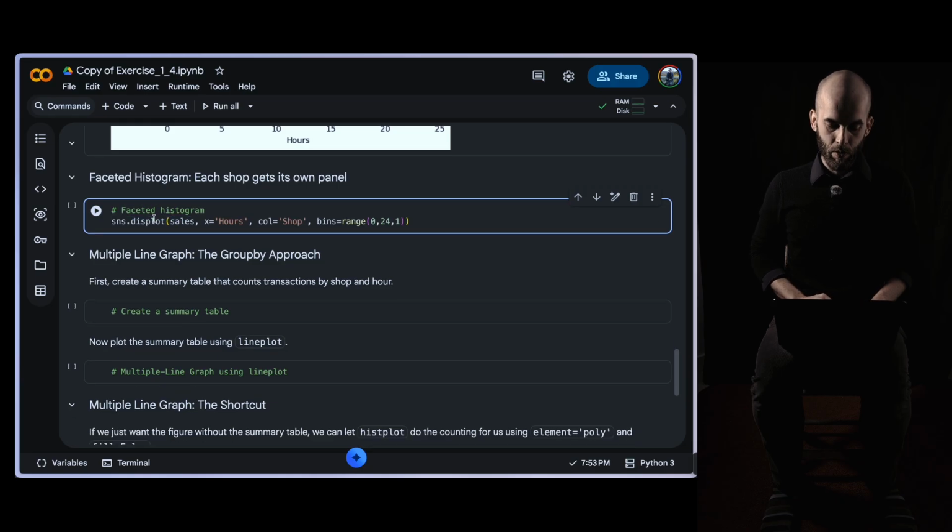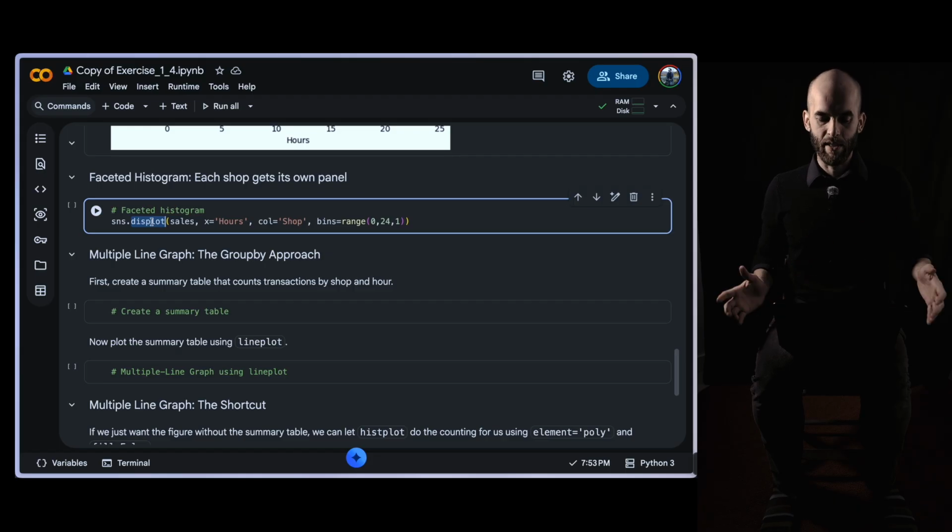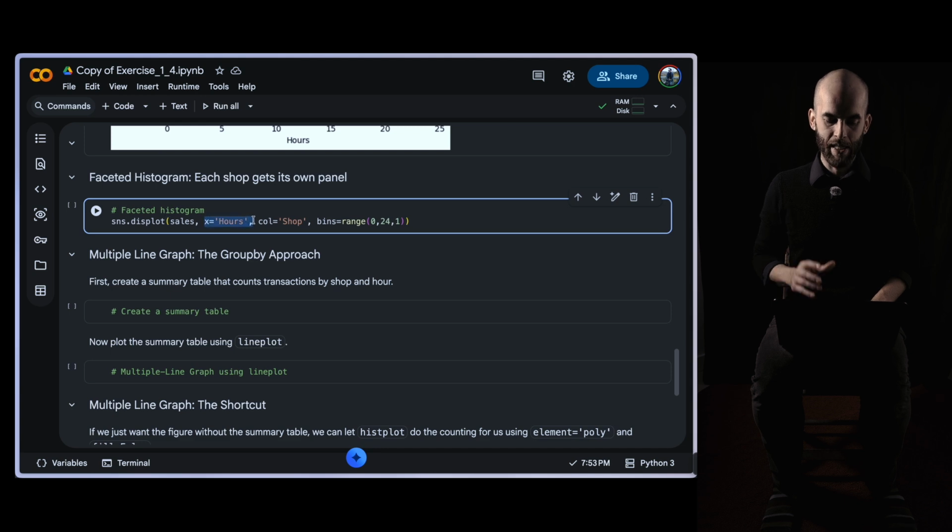But I just want to talk you through what I've included here. So this is sns, as always. Displot is just a type of visualization that we can use in this case for faceting. We have sales, and then the horizontal axis is hours. So just like we did with the histogram, we're just going to have hours on the horizontal axis.